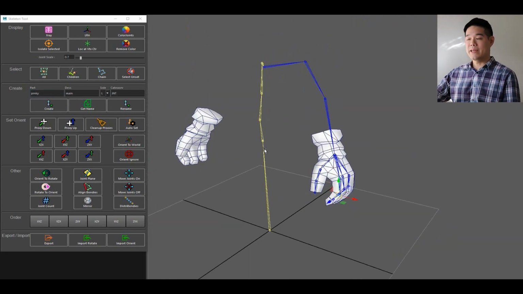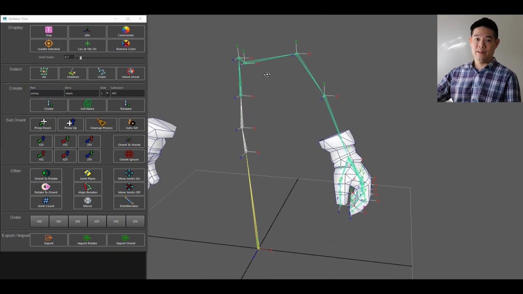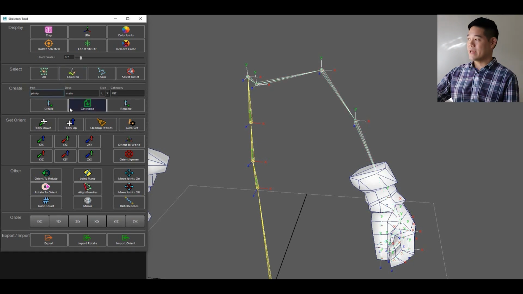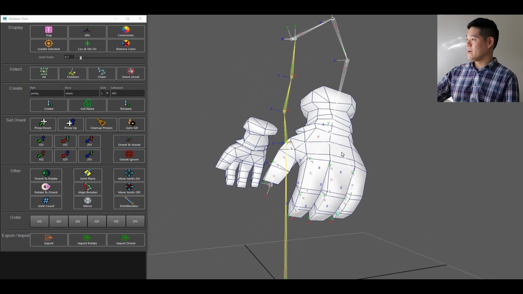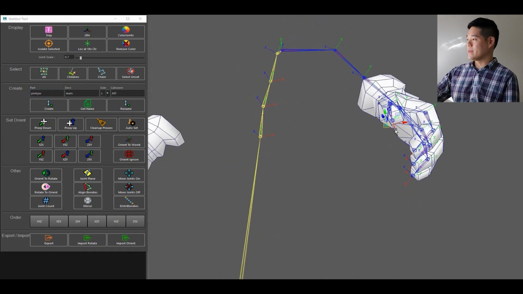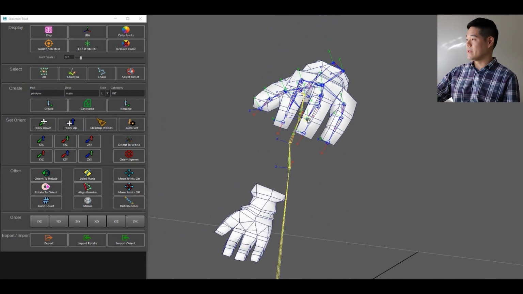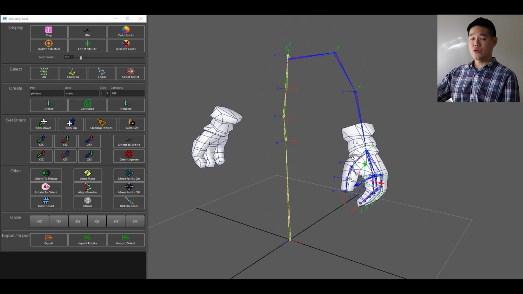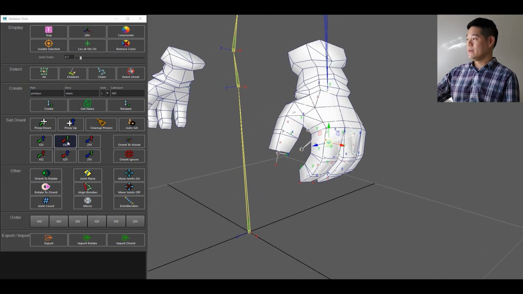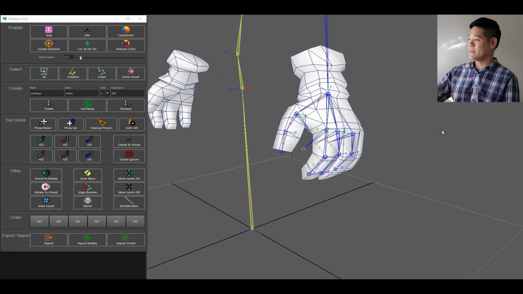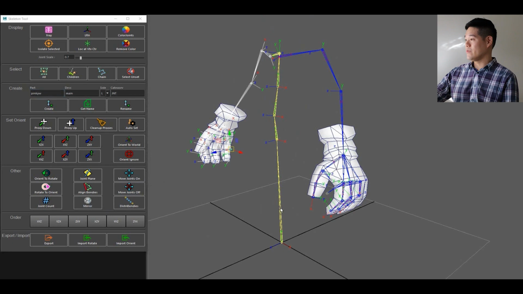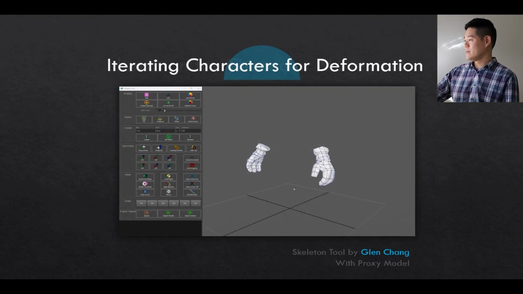And if not, then you catch it early in the blockout phase before the modeler gets too deep within the polishing of that character. And in this example here, you can see that I'm also orienting the joints, and I can set and define which ways are the up vectors and really define if all these joints will be able to move properly with the way the model is created. And then finally, no skeleton tool is quite complete without the ability to mirror. And hopefully you have all of that in that tool. So designing a tool like this can help you catch errors quickly and focus on the iteration of the model so that you can have less rework. And it also allows you to start a conversation between the rigging team and the modeling team.